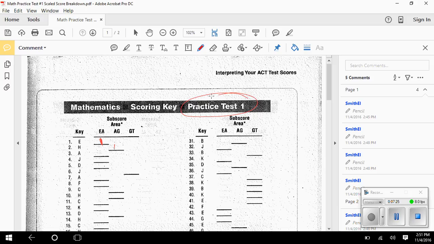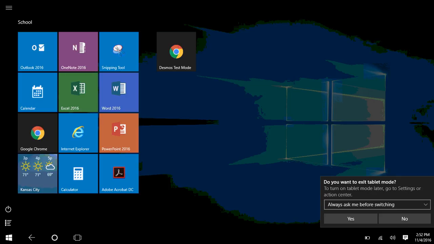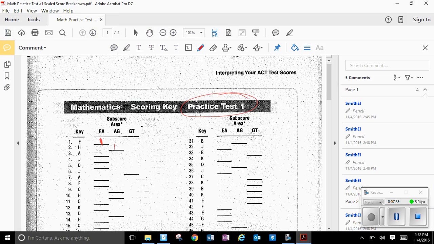All right, the next thing we're going to work on is some math strategies. So go ahead and pause it in the sub, pass out the worksheet that says math approaches and strategies. Go ahead and pause it and do that.